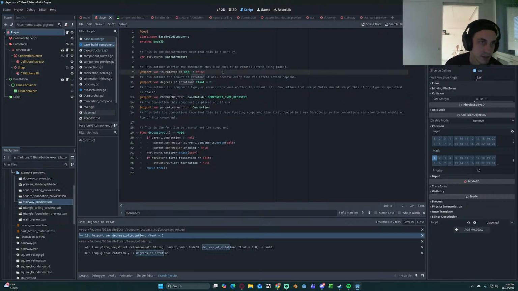But that doesn't really work. I was trying to make it so then the degrees of rotation is there, but you don't really build.